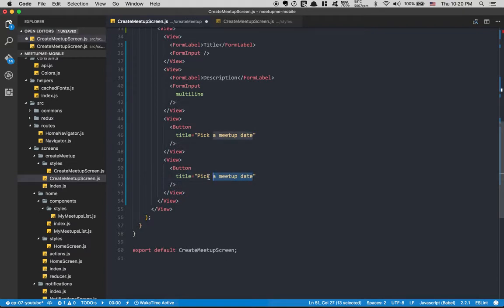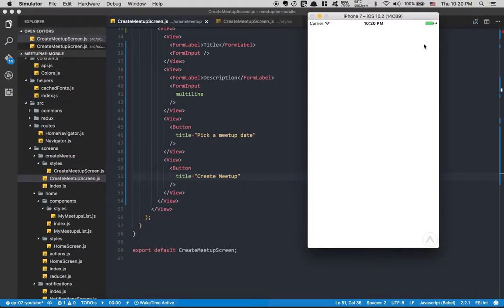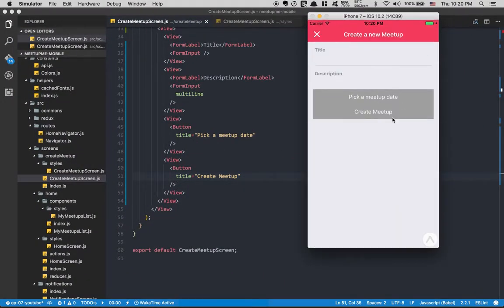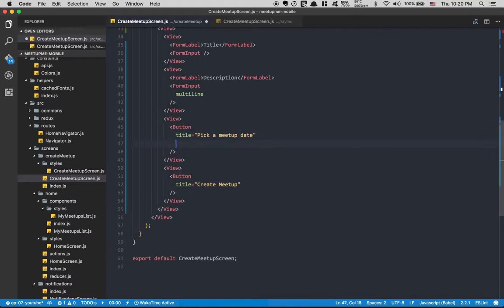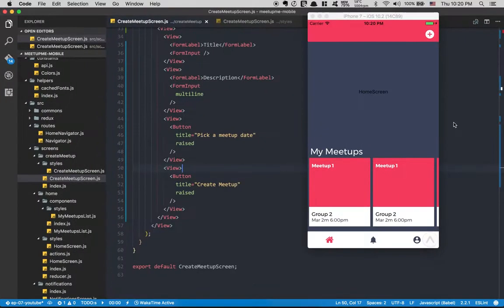and this one now gonna have a title of create meetup. Now if I show you what we got by default, this is what we got. Pick a meetup and create a meetup. Don't worry, we're gonna make some design. So another thing, they let you have ripples that's gonna work on Android. So I'm gonna put it. It's just the flashy stuff every Android have. So like some animation in the bottom. So now we have the create meetup and we have the date.